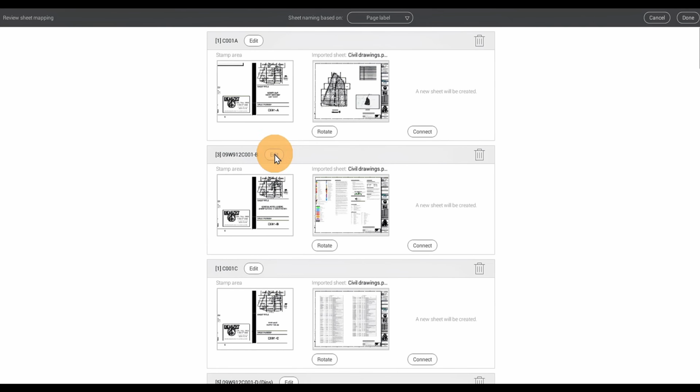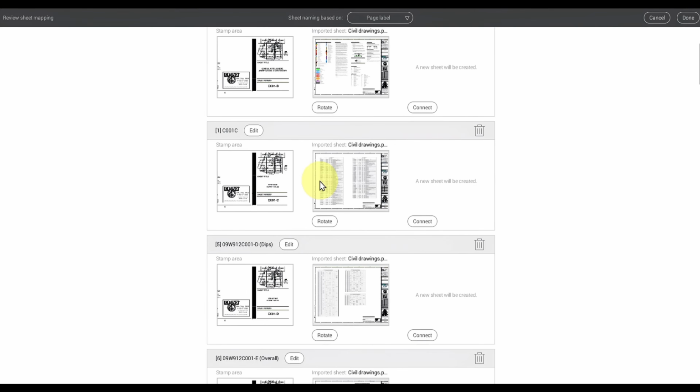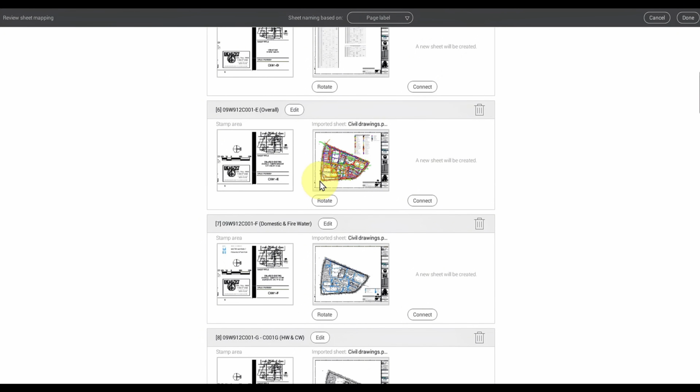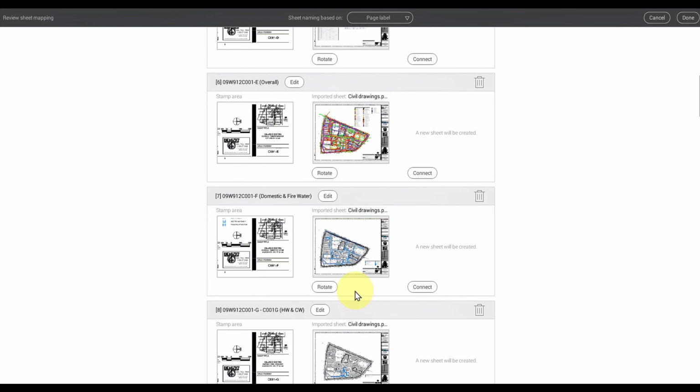And then like this one right here, I know it's not accurate. I can go and adjust, get rid of this, and say okay, so it's going to give me this. I don't want this one. Like here it says it's only one, it's fine, I do it like this. So you can basically adjust the sheet any way you want. It's coming in a little bit weird with different naming, and that's mostly happening with the civil drawings. That's the reason I brought them in, because the location of the page label sometimes changes on the drawing sheet. It's not exactly where it's supposed to be, like the other ones, not in a specific location. It gets a little bit bigger, smaller, changes and whatnot.